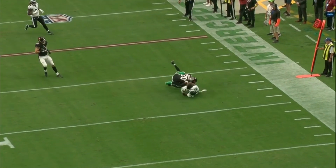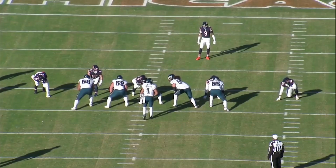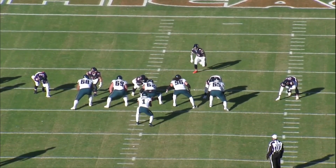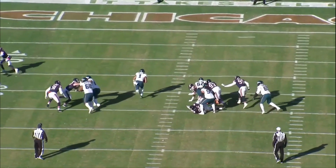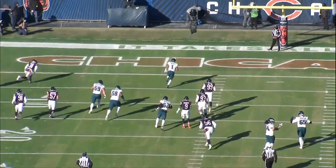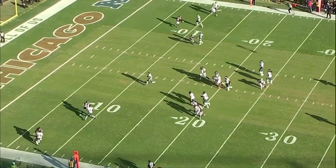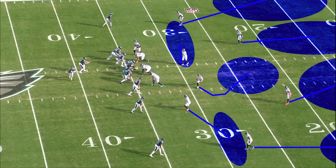When Hurts is in, the Eagles don't get elite quarterback play, but they do get above average quarterback play. And in this offense, that makes the unit as a whole almost unstoppable. Hurts is a good passer, but critically he's also a very dangerous runner. This makes it even more difficult for defenses to play man coverage or blitz because of Hurts' escapability and the Eagles' willingness to incorporate him into designed runs. That forces defenses to become more predictable and rely on zones more than they want to.